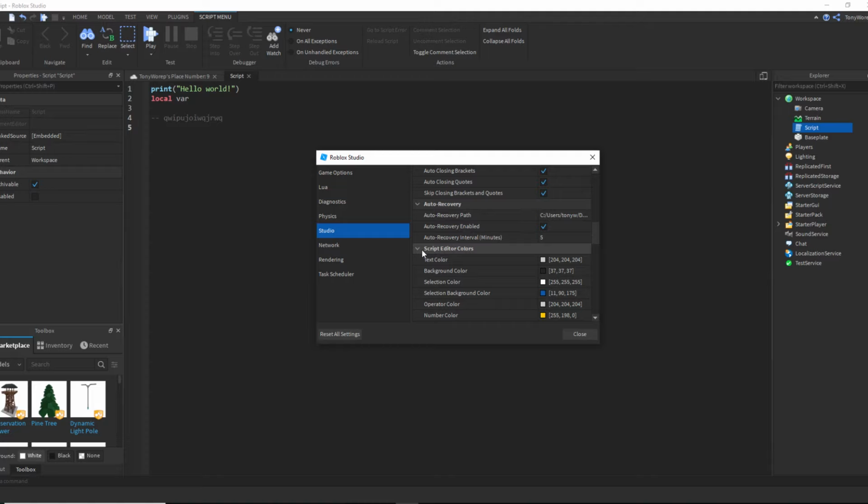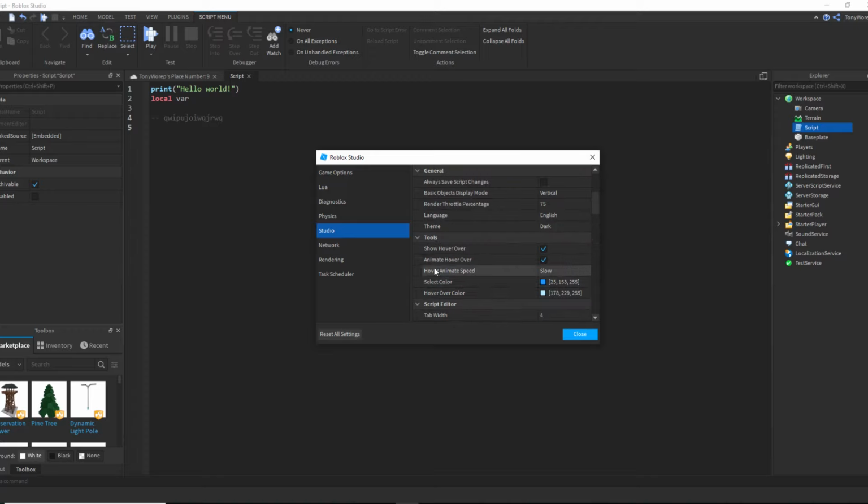Now scroll down, we got the Script Editor colors, and here you can change a lot of changes you can do. And what I mean a lot is a lot. You can change the background, you can change the text, you can change the selection background color, you can change the operator, the number, the string, comment, preprocessor, keyword, error, warning, font selection background color, matching word background color. Essentially a lot of things that you can change for your color, for your scripting. Alright. So that's a pretty good thing for scripting if you want to customize more, it makes it easier for you when coding or scripting.